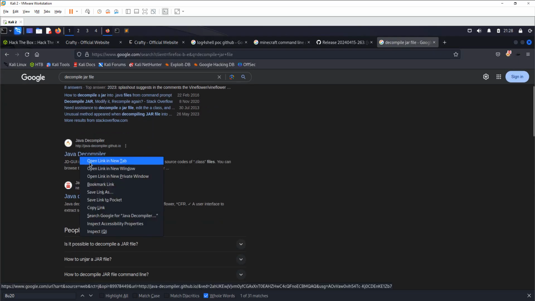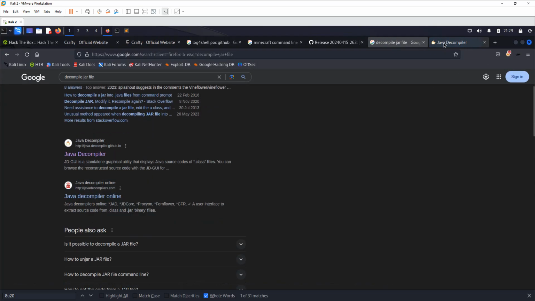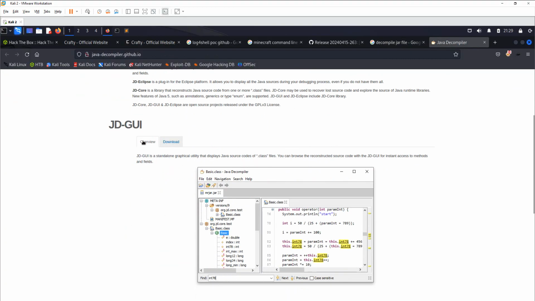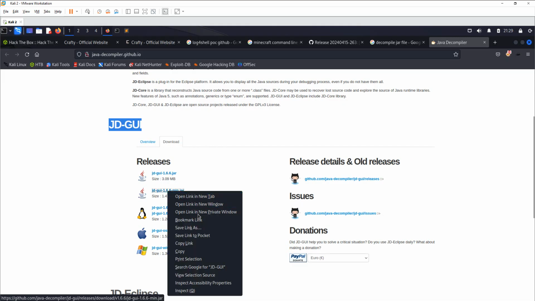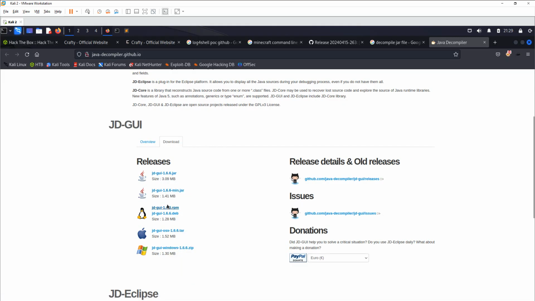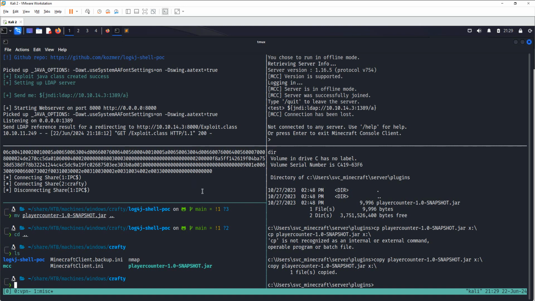All right, so I think this is a Java decompiler, and this GUI is a very good decompiler. So we can just use the jar file. Yeah, I think this should work. Let's copy the link and then download it with wget.